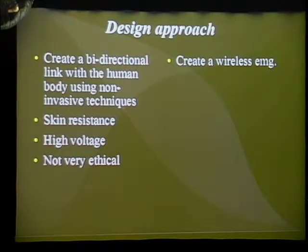And I felt that there was a need to design something that was low cost, open to the public, and anyone could use, because it's actually a really simple interface. So our original idea for our project was to create this bidirectional interface, using a surface, non-invasive method. We didn't want to have electrodes. We wanted to have just an array around the forearm so that we could receive and hopefully send back the signals.